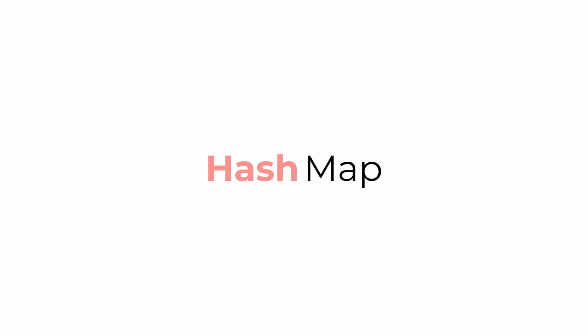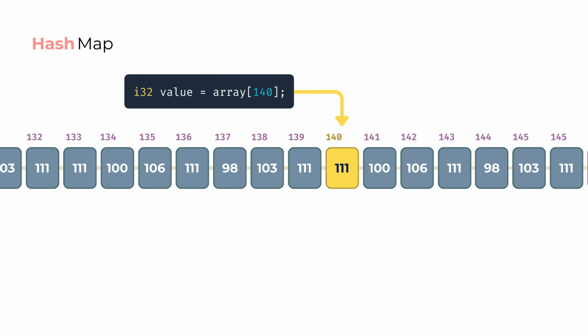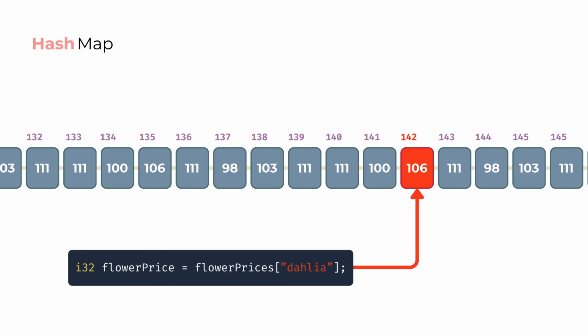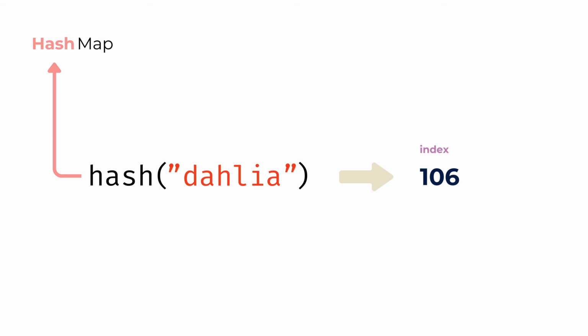Next up, we have the Hashmap. Hashmaps are also sometimes referred to as dictionaries, and they're incredibly common and useful data structures. Instead of using a numerical index to look up data, a hashmap uses some other kind of data like a string, which we call the key. In this case, we're looking up the prices of flowers using their name as the string key. And of course, because you know that a hashmap has to be built using an array, you can probably guess that there must be some way of transforming arbitrary data like a string into an array index. And indeed there is. It's called a hash function, and it's where hashmaps get their name.